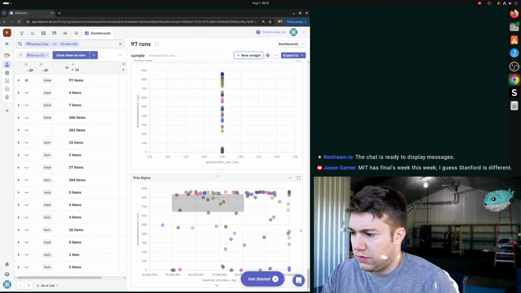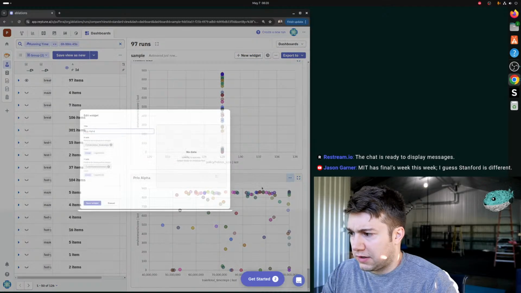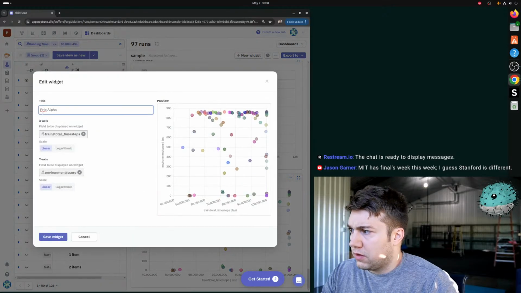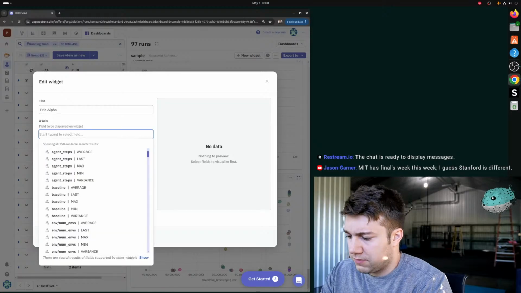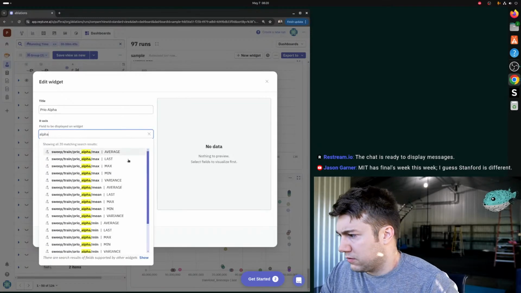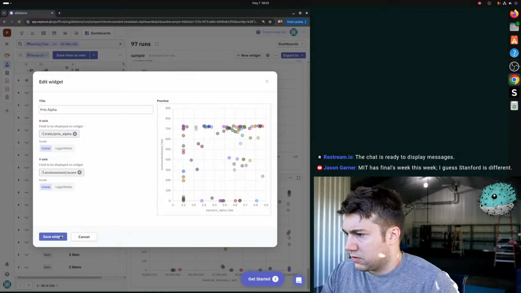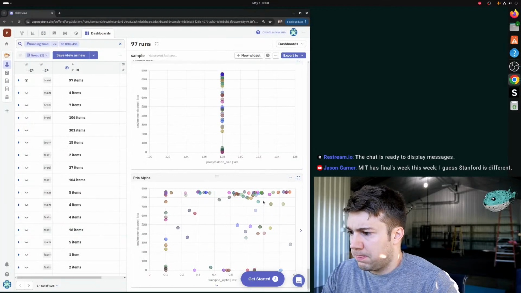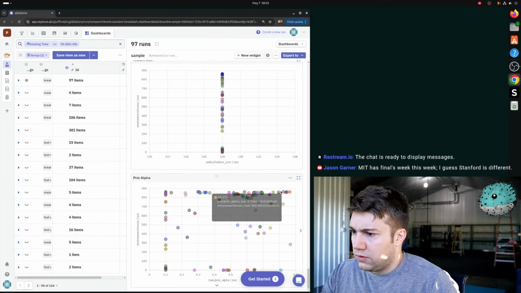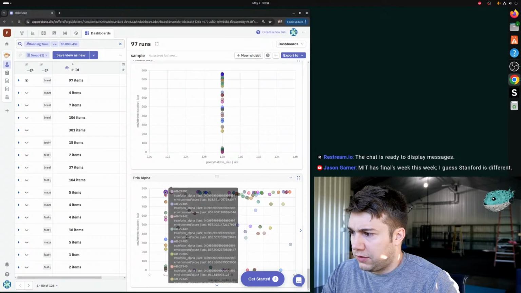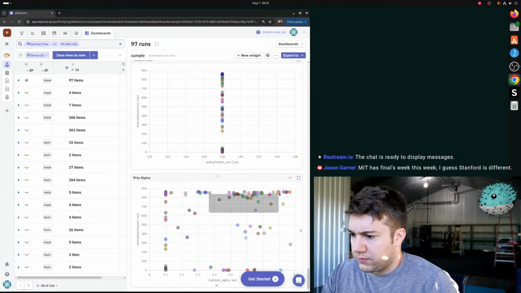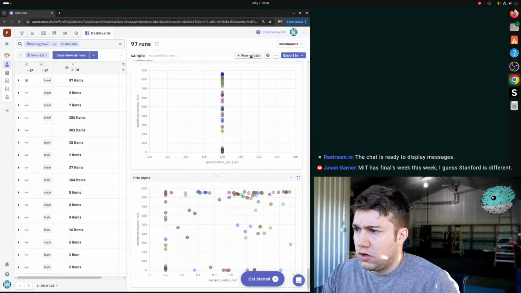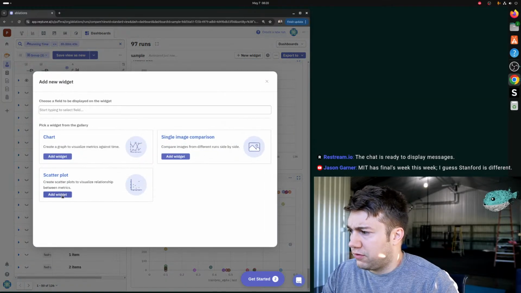So here's prio alpha. I totally messed up this axis, hang on. The x-axis is supposed to be alpha. There we go. Doesn't look like there's a huge amount of dependence on this. We didn't really expect it to for this env.